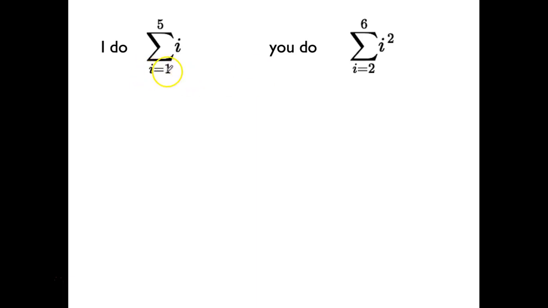So we're going to start at the number 1, and then we're going to add 1 continuously until we get to the number that's on top. So we're going to start with 1, and sum means addition. We're going to plug 1 into our function, which is just i, so 1. And we're going to add it with whatever the next number would be, which would be 2 plugged into this function. Then we check the next number, which would be 3 plugged into this function. We check the next number, which would be 4 plugged into this function.